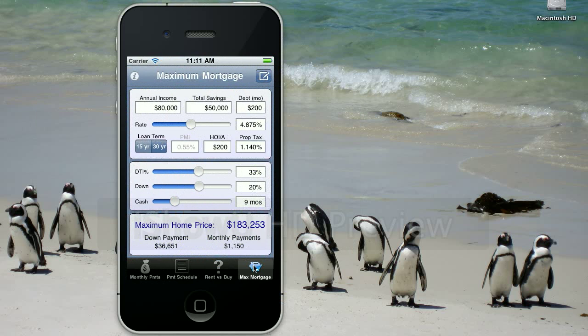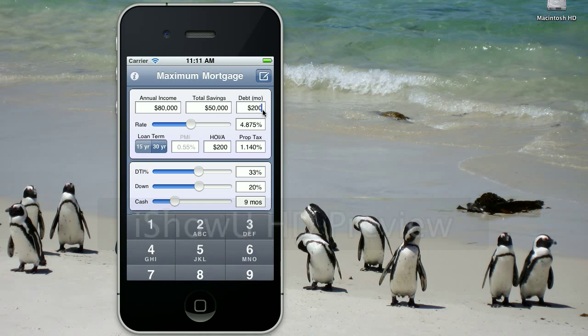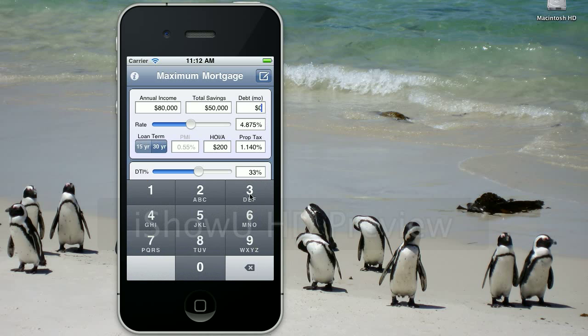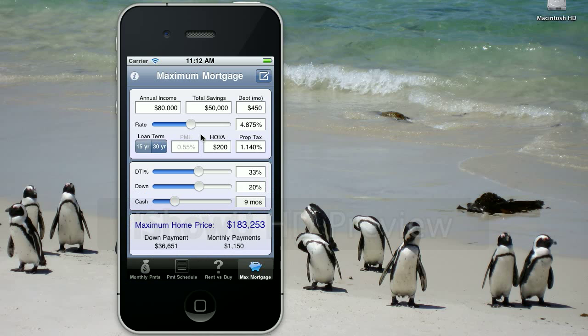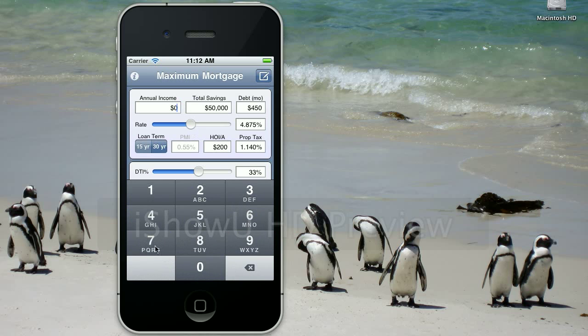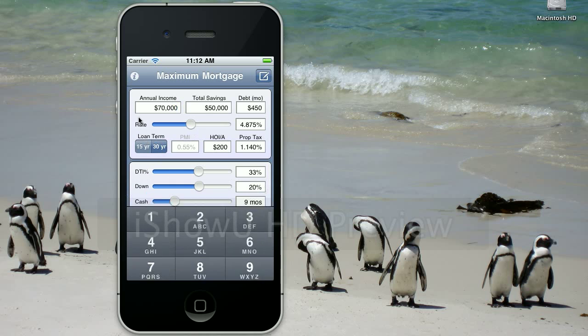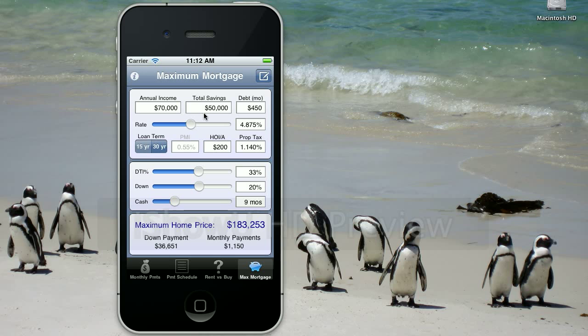And the final option, this mortgage calculator, is the maximum mortgage. So this is going to tell you what the biggest mortgage you can afford is based on your income. So you need to enter that, the amount of money you have saved up that you can use towards things like your down payment, and your monthly debt. Let's actually increase this one. So suppose your car payments are $350 and you have $100 of credit card debt a month that you're paying off. Well, there's your monthly debt. And let's suppose your income isn't quite that high. Let's give you $70,000 a year, but you've saved up quite a nest egg here of $50,000.